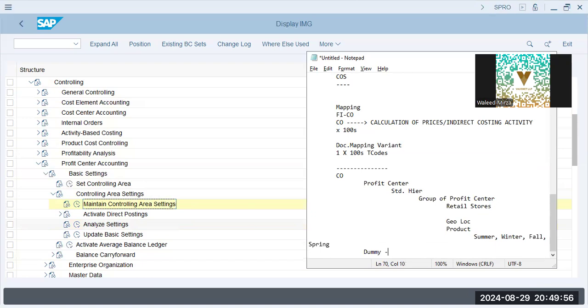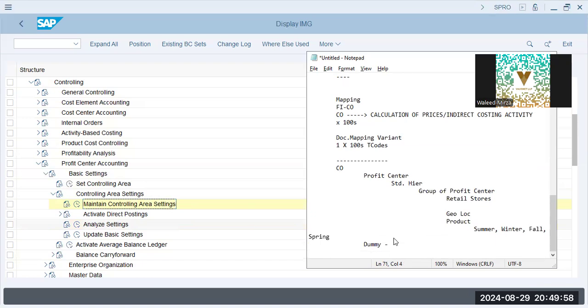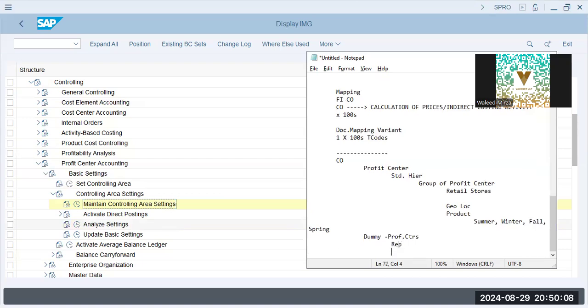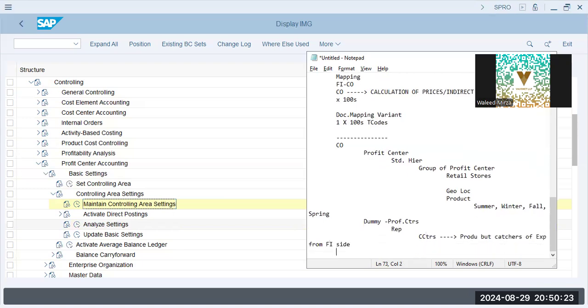Because dummy profit centers are representation of cost centers which are not directly part of production but are catchers of expenses from FI side. Okay, now this is what I've actually explained.